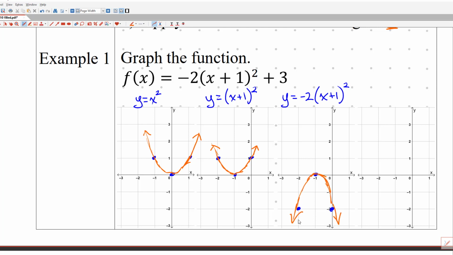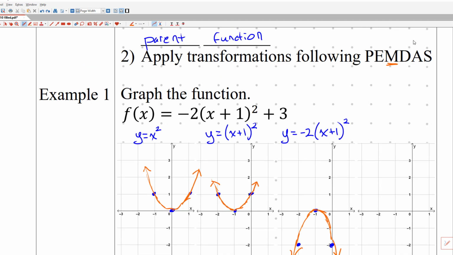Close enough. All right, and then finally, the last thing that I have to do to complete my equation is get that plus 3, which falls in PEMDAS. It's the addition here. So we've done parentheses, multiplication, addition. They might be switched around. Usually these two will only be the two that'll switch around. You'll always have parentheses. You'll always have multiplication. You'll always have either addition or subtraction.